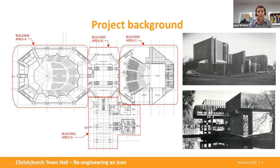As for building structural forms go, the auditorium has a lot of walls that go to ground. Likewise, James Hay Theatre, same sort of thing, very stiff with a lot of walls. Same thing with the kitchen down here. Now, probably unsurprisingly for a foyer and a large open space, we've got frames for the foyer and frames for the Limes room down here. So flexible, sandwiched in between relatively stiff structures.